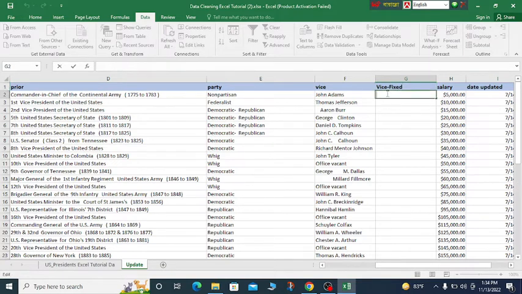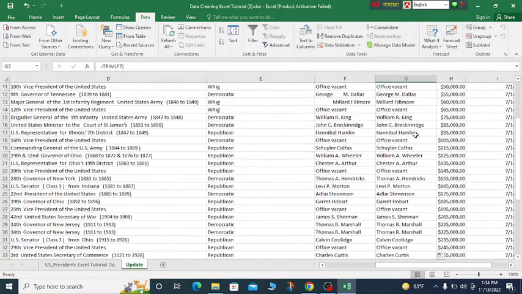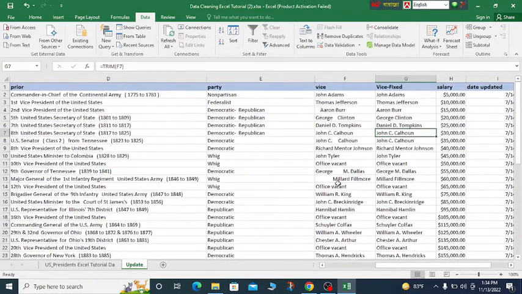We have to remove the extra space, it's like shaving your beard. Now we're seeing that there is no space in front of the names. It looks clean.